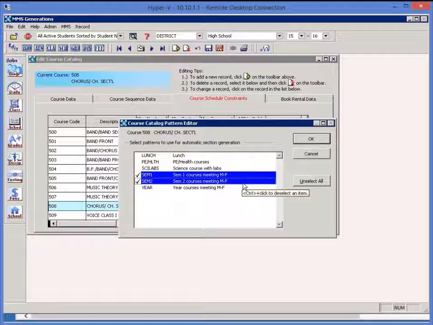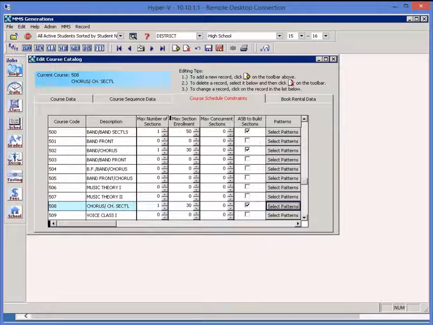So it just gives us that ability to see what's going on. I might want a single pattern that would mix first semester and second semester, so I have a more even assignment of sections. But those are the constraints that you're going to use in the system.